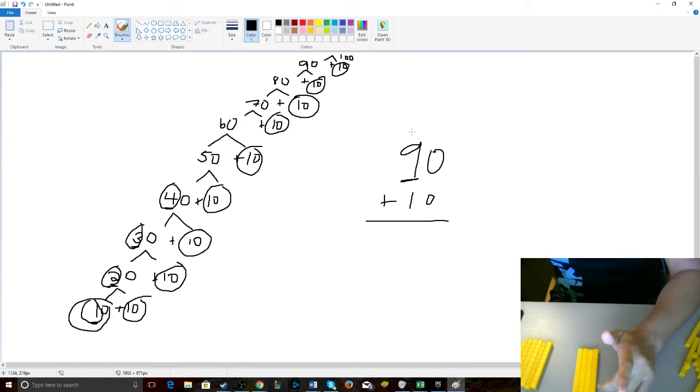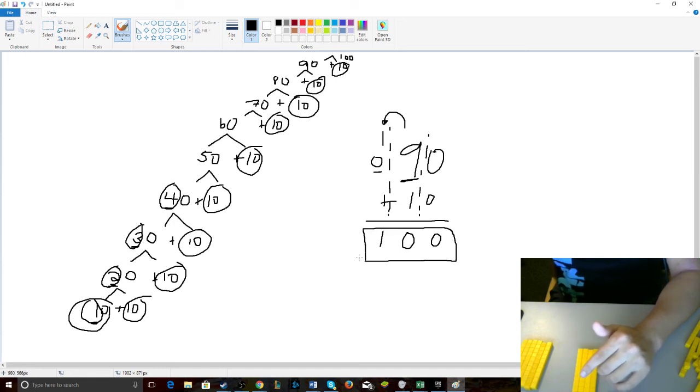And so this 9 here becomes a 0, and we add a 1 in the next category to the left. And because that was in the tens place, we add a 1 to the hundreds place, which was originally a 0 here, but because we added 9 plus 1 in the tens place, that 10 went over here, and now we have a 1. And if we do 0 plus 0, that's 0, and that's how we get a value of 100.